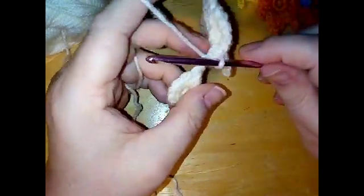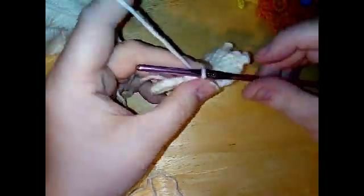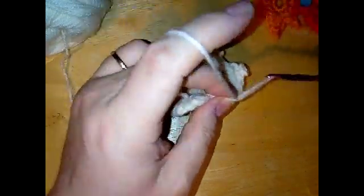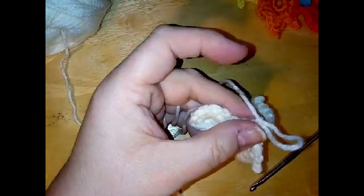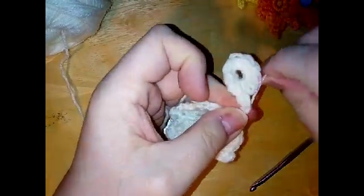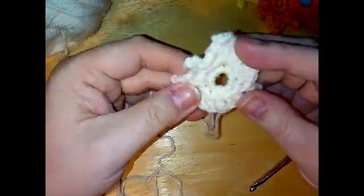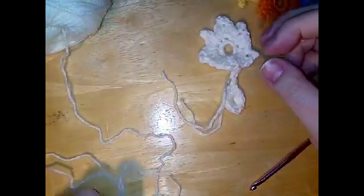Now if you are changing colour to a new colour leaf, you want to fasten that off. So just pull that through and then snip your yarn, pull that tight, and then there's your first leaf. Looking rather lovely. Okay, I'm going to grab another colour now.